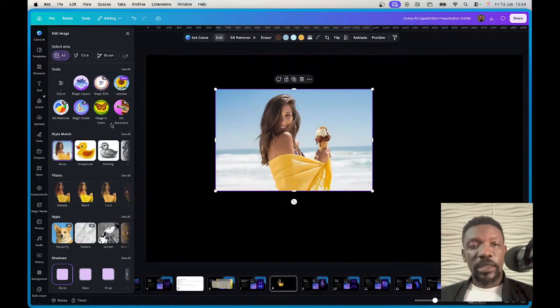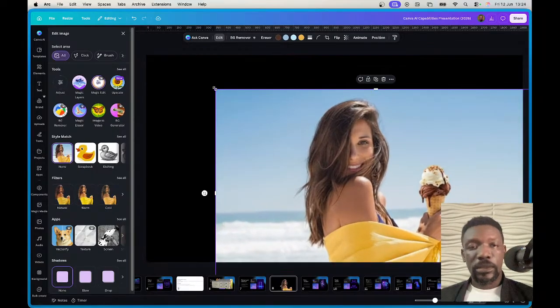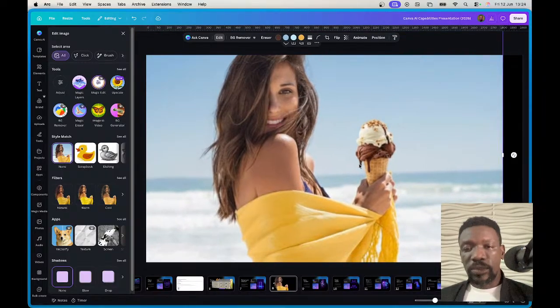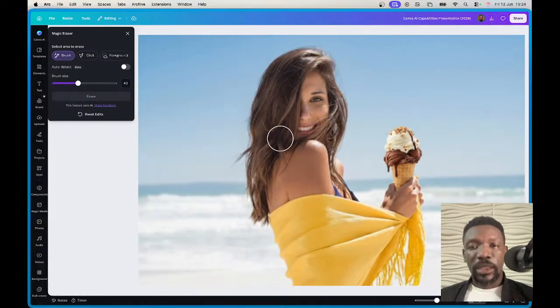We can go out of that. We can also edit a lot of things, like we can erase a number of things. So I'm going to increase the size. And let's say I didn't want this drip to show. What I can do is go to eraser, and rather than do the background remover, I can do magic eraser. And under magic eraser, I'll reduce my brush, and I'll come here and click around this drip that I don't want, and I'll say erase.